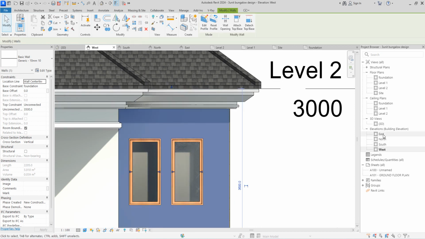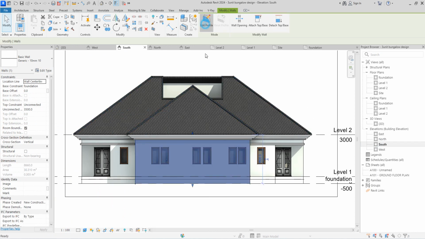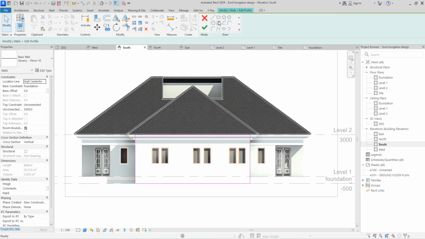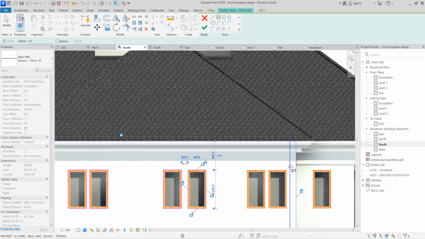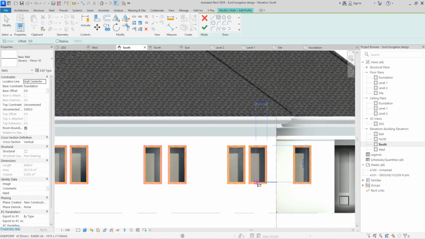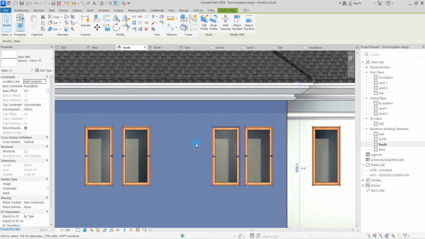So go to the front side, which is south elevation. Select the wall. Do the same thing. Open it again. Then open it again. Do everything accordingly, and then you specify your interest toward what you are designing. Open everything. So you do the same thing here too. Open it. Now you do the same thing here. Open it. So you click finish.